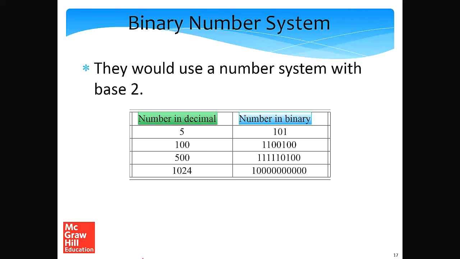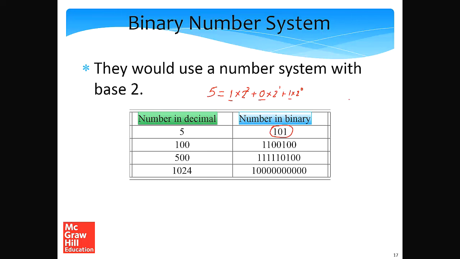So in base 2, how would you represent a number? The way we would do that is, if you consider 5, 5 would be represented as 1 times 2 square plus 0 times 2 to the power 1 plus 1 multiplied by 2 to the power 0. So in a sense, the number would be 101, which is exactly what we get to see over here.